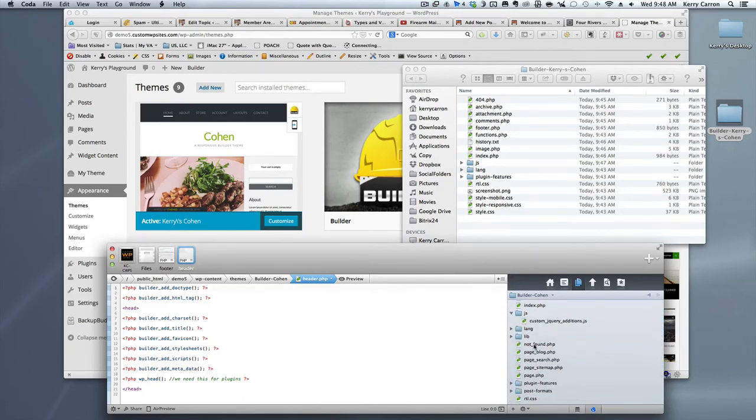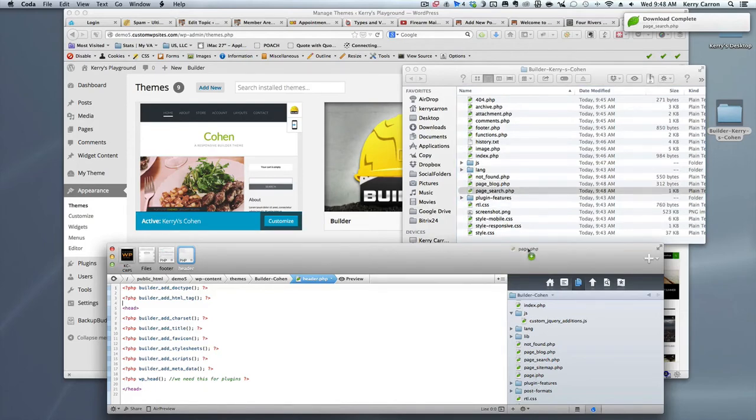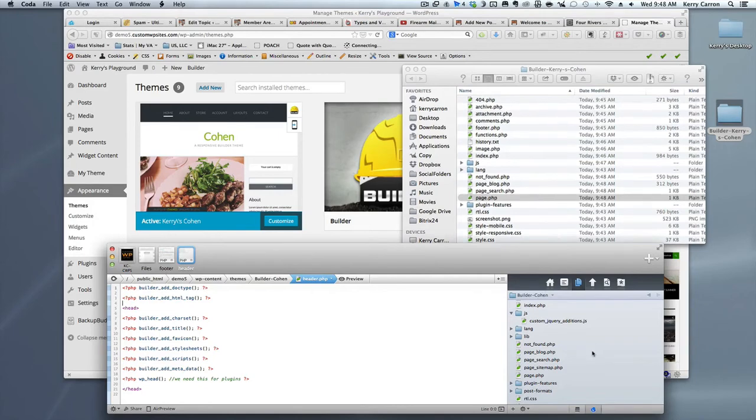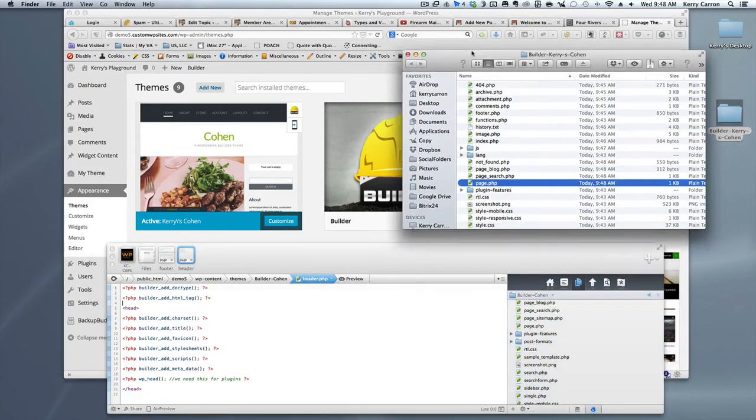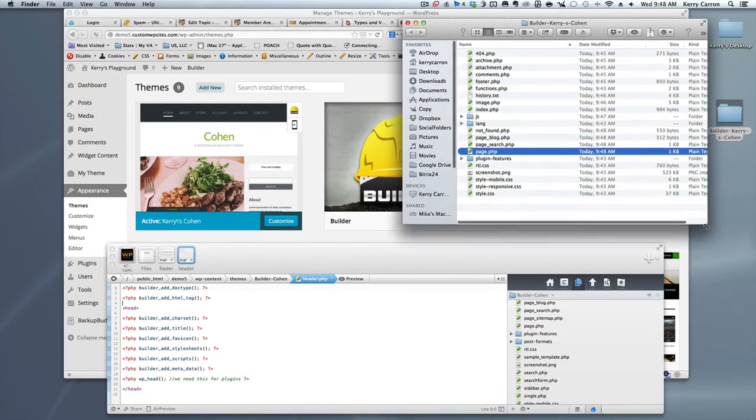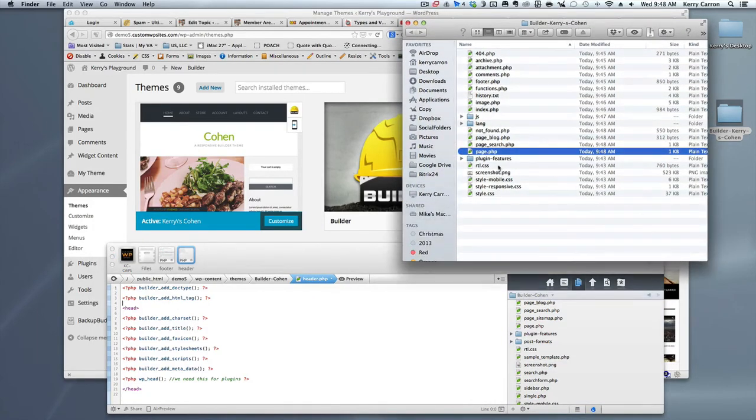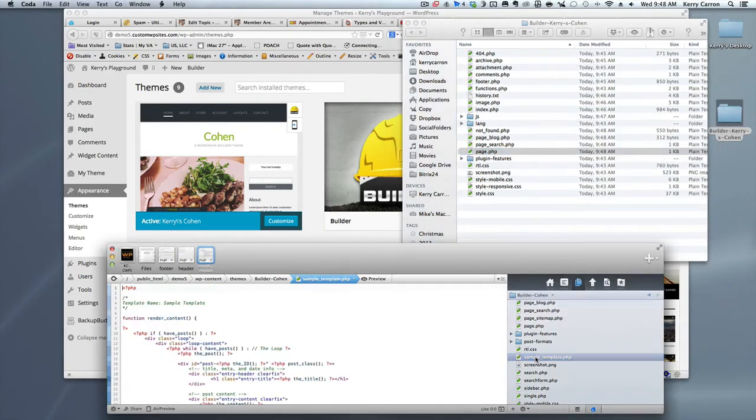So I want the not found. I try to go through the files first. All right, and then we have these. All right, so we have that sample template. I'm not certain what that one is. Let me look at it.